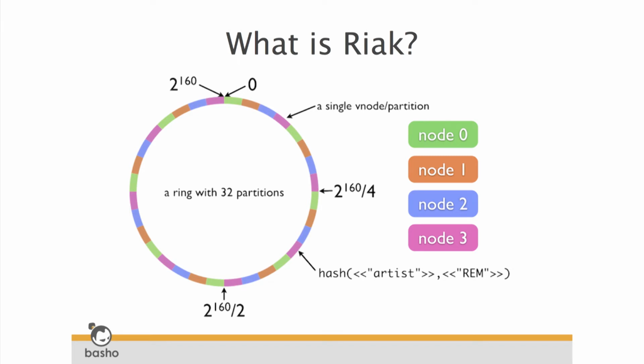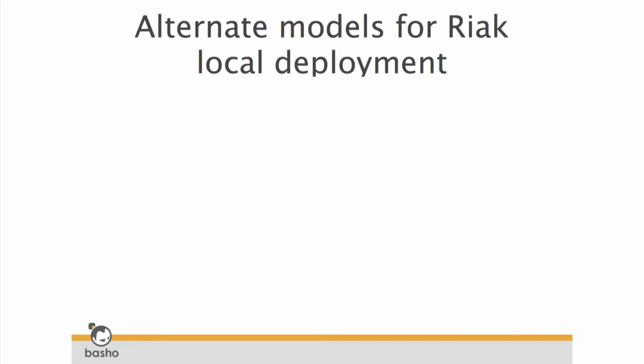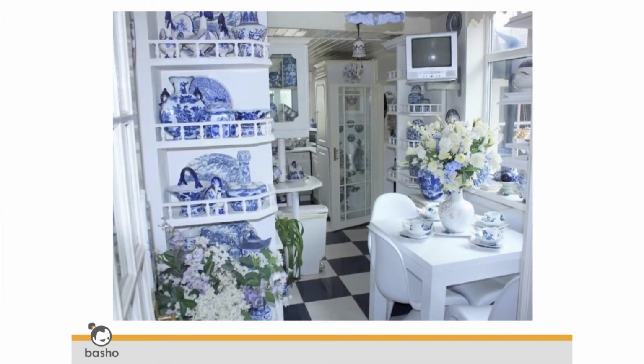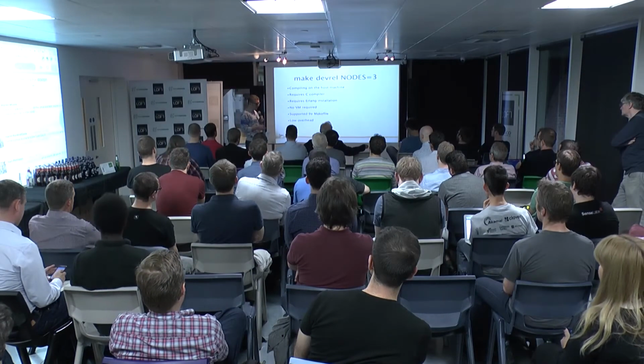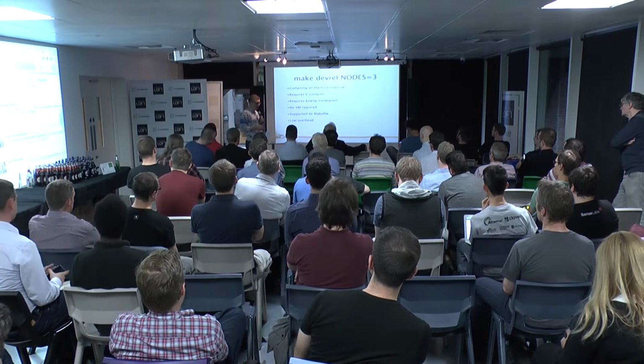There's a couple of methods that I use for working with Riak locally on my own machine. The first is simply to compile it from source. This requires that you, generally speaking, compile your own copy of Erlang, because it's quite specific about the versions. You've got the build tools, compiler, etc. installed. One of the makefile targets is make devrel, and it's got a flag, which is the number of nodes that you want to create. This is very fast when it works.